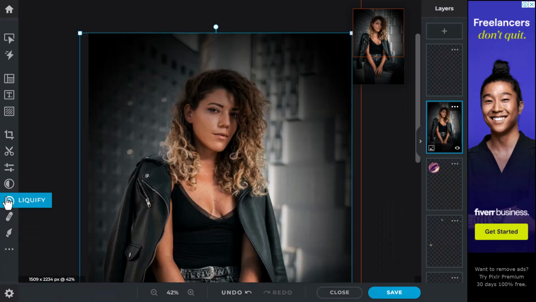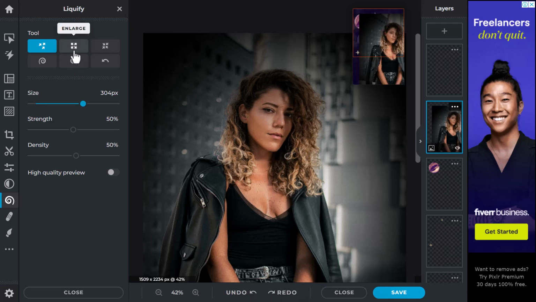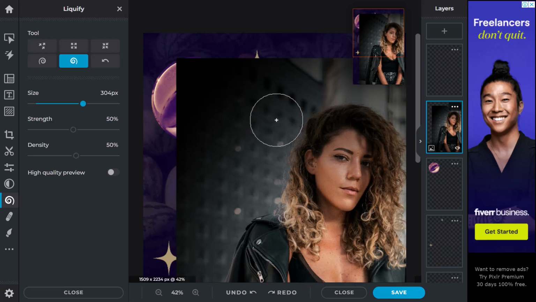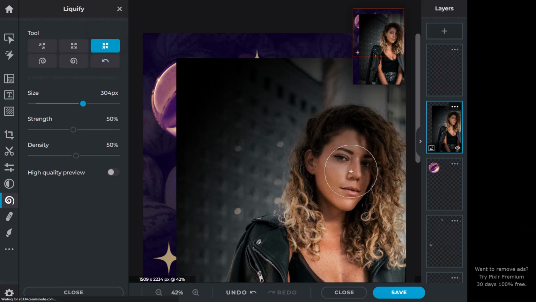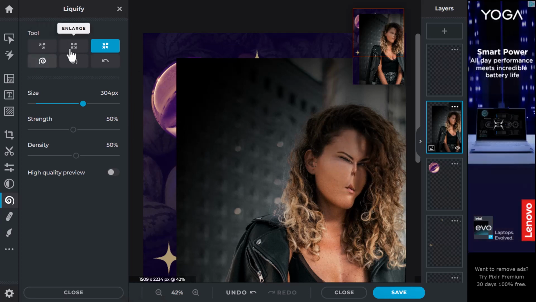So if I go down here, I've got liquify, which is kind of like Photoshop in the sense that if I get a nice big brush here, I can choose to push things around like this, undo, or I can do a swirl effect, which if I do this here, you can see it's swirling up. I can actually restore. This is a restore brush as well, and I can shrink things. I can make her face smaller if I want to, and enlarge it, which won't have the same effect, but you get the idea.